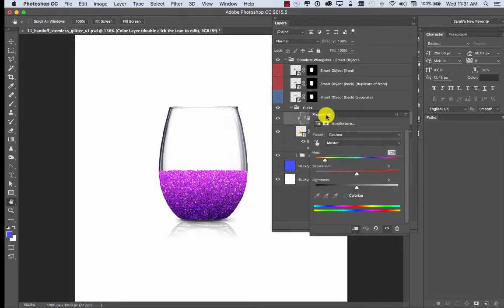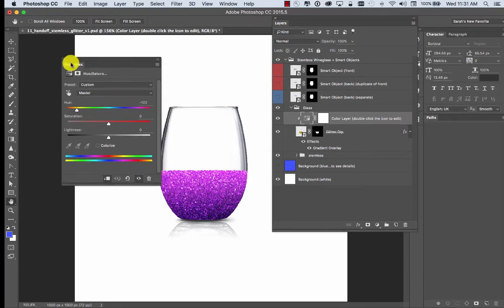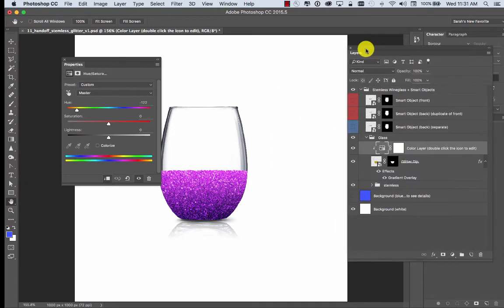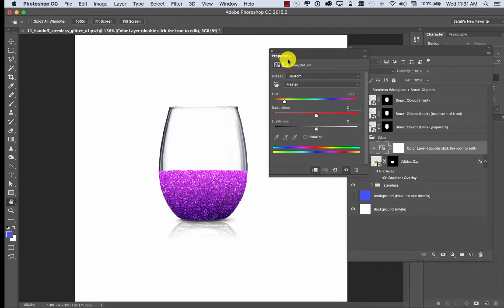Okay, now we have a properties menu. Just going to scooch layers over. Scooch properties here. Okay. So in this properties menu, we have a hue slider, which looks like a rainbow. We have saturation slider, which takes it either from all the way to the left would be basically black and white, all the way to the right would be the super most brightest version of the color possible. And then we have the lightness layer, all the way left makes it black, all the way right makes it white. So it's just going to get darker as you drag it left and lighter as you drag it right. So I'll show you how to do that.